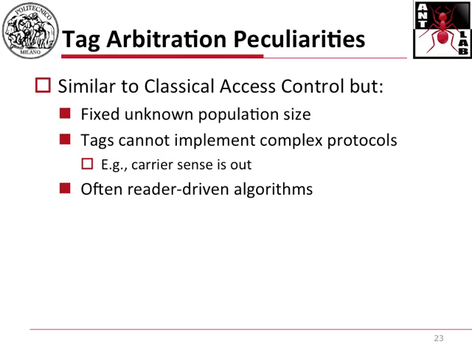The third difference is the second bullet here. Tags are even more resource constrained than typical sensor nodes, which means that they cannot run any complex or heavy medium access control protocol. For example, carrier sensing is out of the picture. So 802.15.4, just to name one, cannot be implemented on passive kind of hardware. Because carrier sensing, why not? You tell me. Why can't we implement carrier sensing on passive hardware?